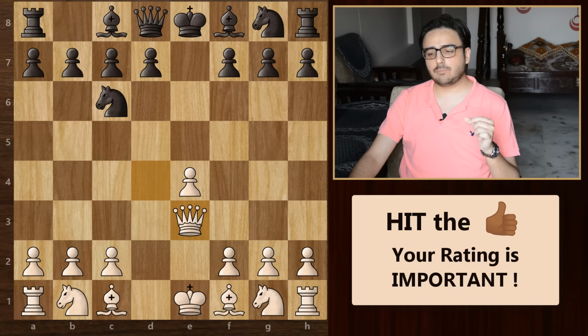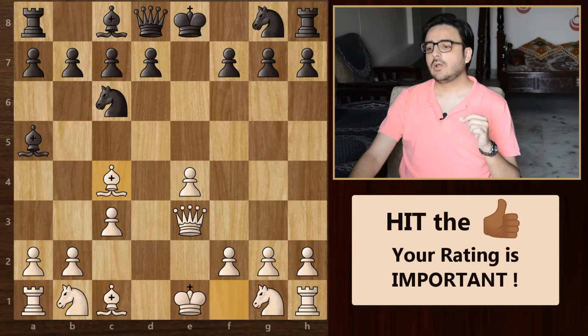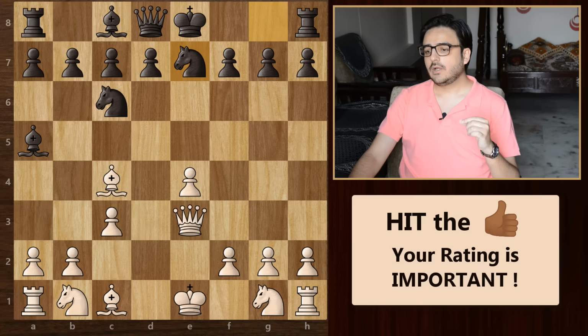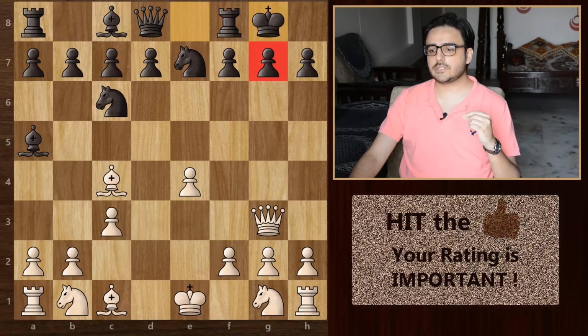Alright, in the center game, after queen d4, knight c6, white went for queen e3 as usual. Then black played bishop b4 check. White blocked with the c pawn, attacking the bishop. Bishop goes back, then comes bishop c4. Now black develops his knight to e7, preparing to castle. Then comes queen g3, attacking this pawn. Black simply castles and prevents any such threats.